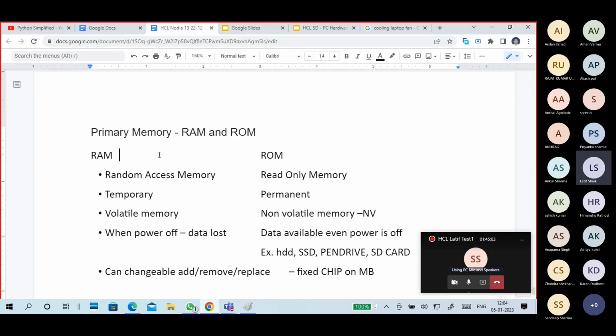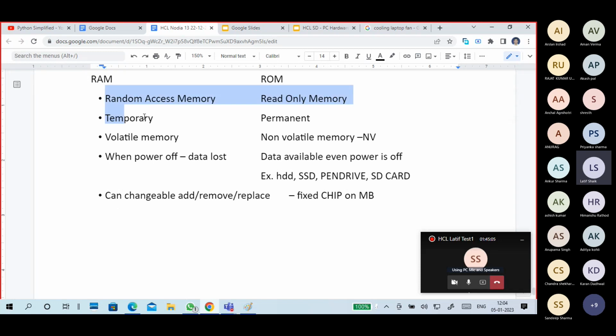Very important, these are the main differences, guys, these 4 points: random access memory, read-only memory; RAM is a temporary memory, ROM is a permanent memory; RAM is a volatile memory, ROM is a non-volatile memory.